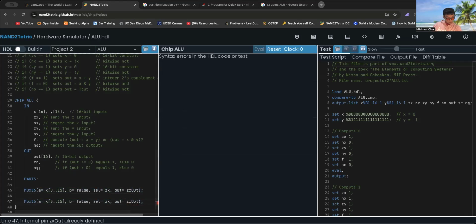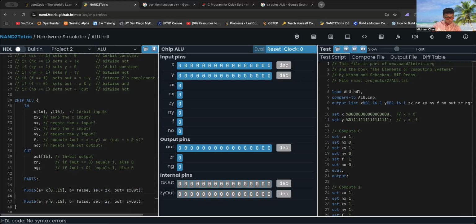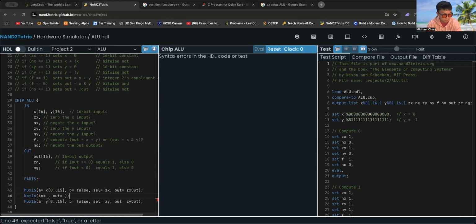Then I would also have Y. This is ZY. Then ZY out, and here I'll have to negate the X. So this will be Not 16.